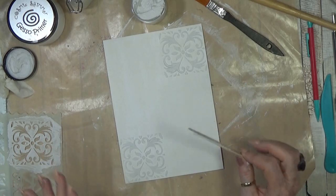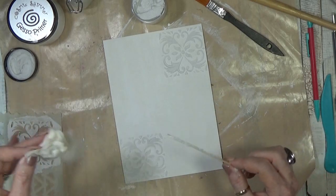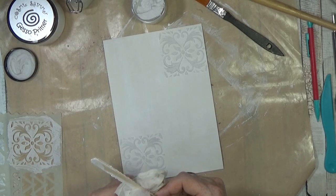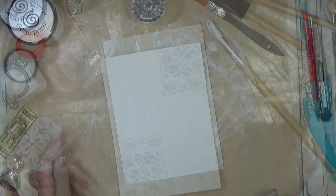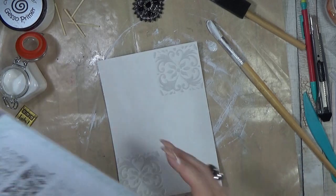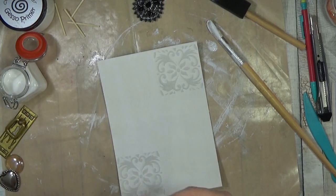Now I will let this dry. I really am curious how long that will take, so I'll get back to you in a sec. I'm just going to clean this off. Still have my little white tissue, so I'm just going to clean it off and then I'll get back to you when this is dry. Awesome. All right, so now this is dry, I hope, and then let me use a few of these stamps for the background, but I don't want this too bulky. I'm just going to see what I'm going to do with this.